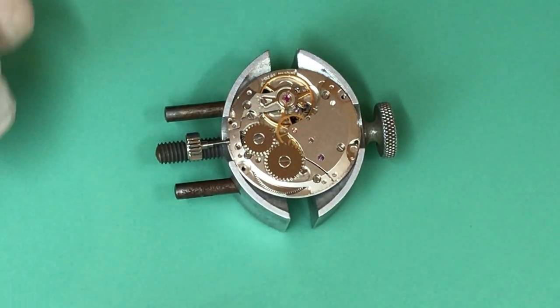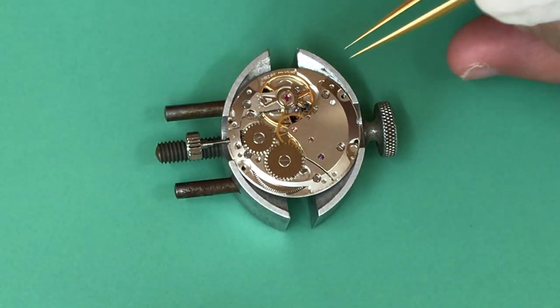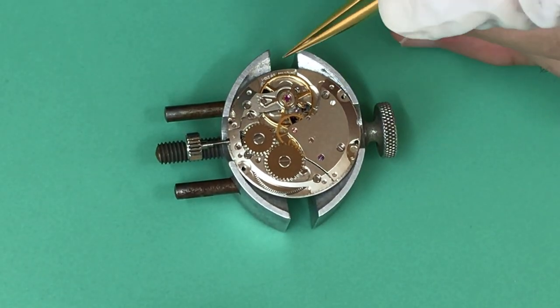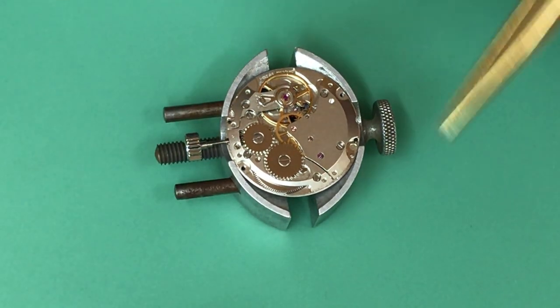again. So there should be no power in this because, like I said, it's been sitting around for so long. However, on the other side, the balance was still moving. So that was a little bit bizarre.